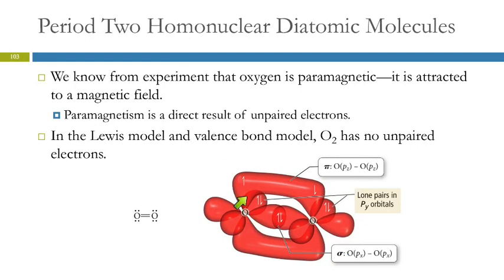And then we have valence bond theory, which is those crazy balloon construction things, right? In valence bond theory, we've got overlap between p orbitals on the oxygen, this sigma bond here, and then we've got side-to-side pi bond overlap here. There aren't any unpaired electrons there either. So both of these models predict that oxygen will be diamagnetic, like nitrogen, and should just pour straight through that magnet. But that's not what happens. So obviously something is lacking in both of these models.